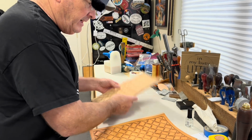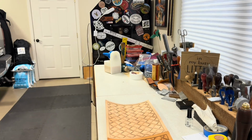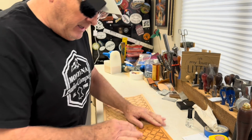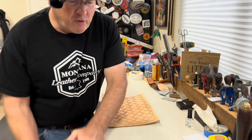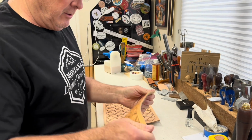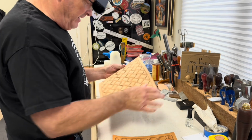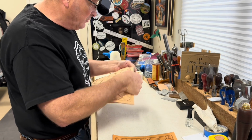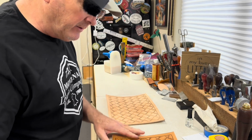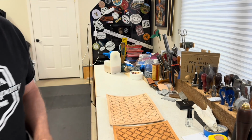So what I need to do is set up and put a resist on here. And on the resist, I'm going to be using tan coat. And that's a product that Ian from Phoebe's told me works good for a resist as well. When I get rid of some of the inventory I have, I'll probably get some Pro Resist and see how that compares. Maybe that'll be a good comparison as well. All right, so let me get the materials out and we'll start off there.